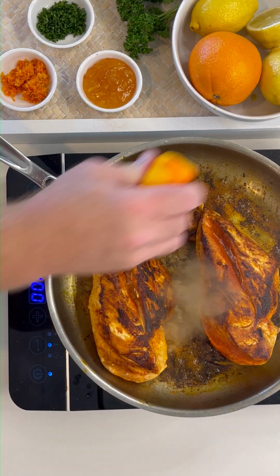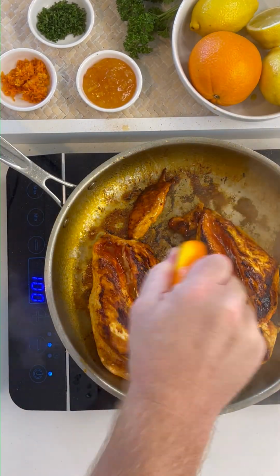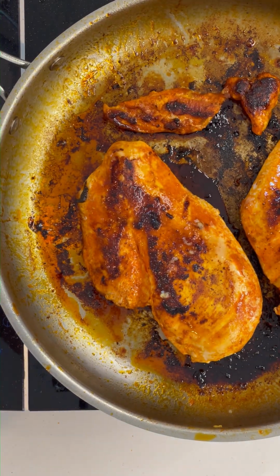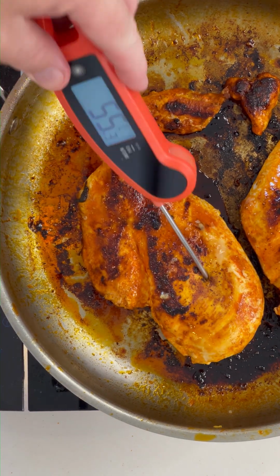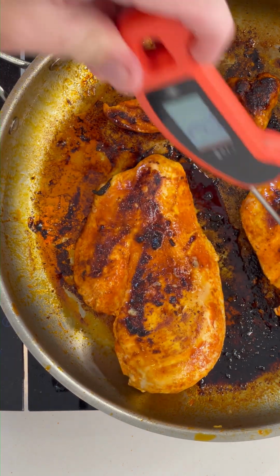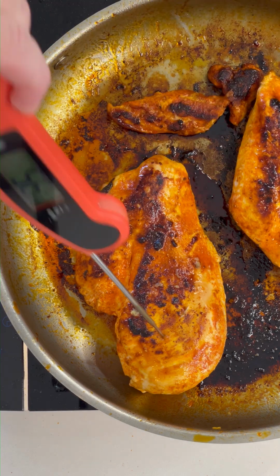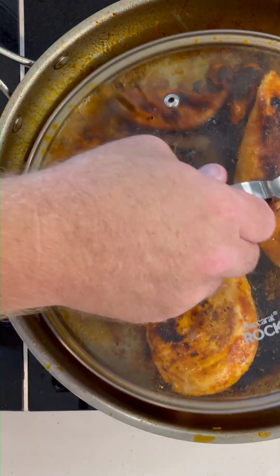Adding another half orange worth of juice and then covering with a saucepan lid. I do this to keep the chicken juicy now that the chicken is approximately 60% of the way done. As you can see, I am using a probe to check the internal temperature because you want it to at least be 75 degrees Celsius to ensure that it is fully cooked. And then back on with the lid until you are happy with the internal temperature.